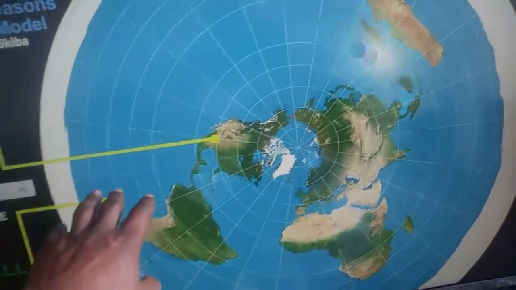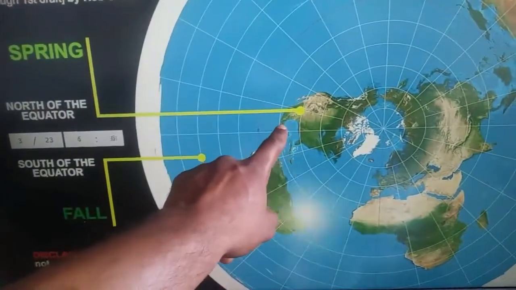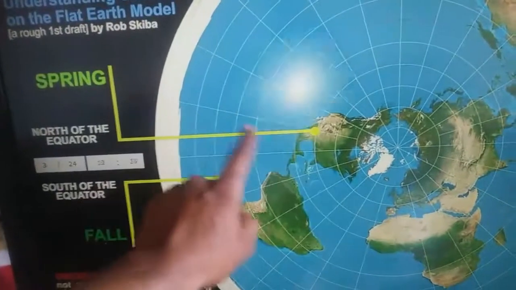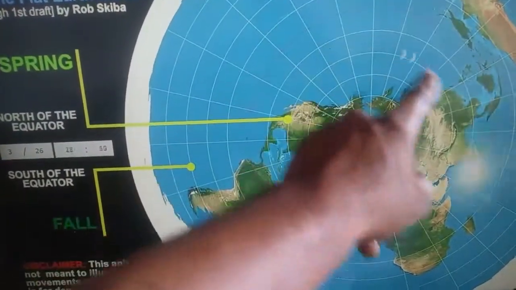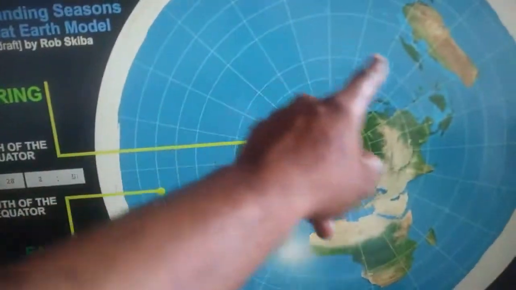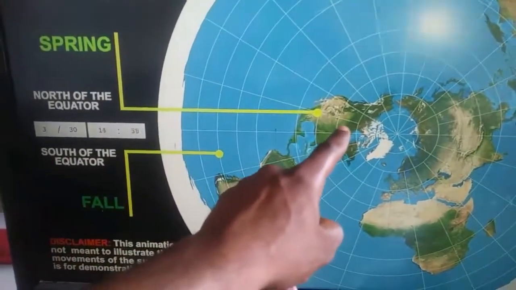That's how you get the seasons. When the sun is over America, see how it's going over America? It's the spring. The sun is moving in a circle around the earth. The pattern switches, and it gets further away every month. It gets further away until the sun is right here, not over America no more. It's not as hot anymore.